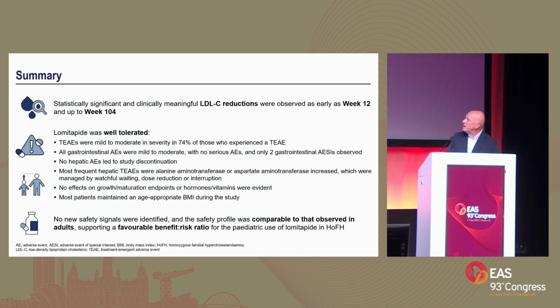So I think that we have clearly demonstrated that lomitapide produces a clinically meaningful LDL reduction in patients with homozygous FH. We have an observation of 104 weeks, 2 years of lomitapide. Lomitapide is generally well tolerated. You need to fight for the tolerance. You have to control and modify therapy in some of the patients, but in general it is well tolerated. And there are no new safety signals identified, and the safety profile was comparable to that observed in adults, supporting a favorable benefit-risk ratio for the pediatric use of lomitapide.